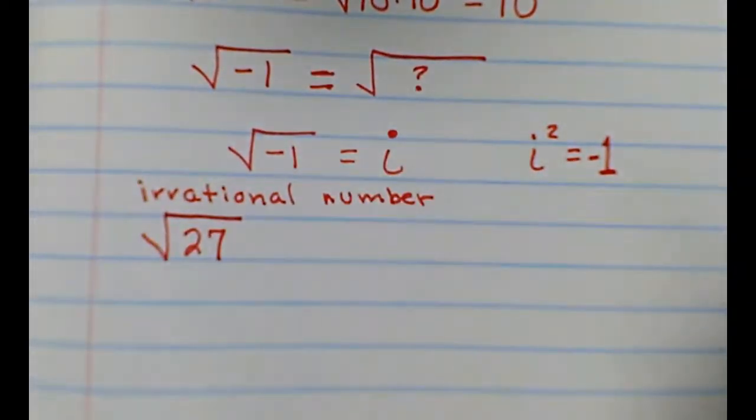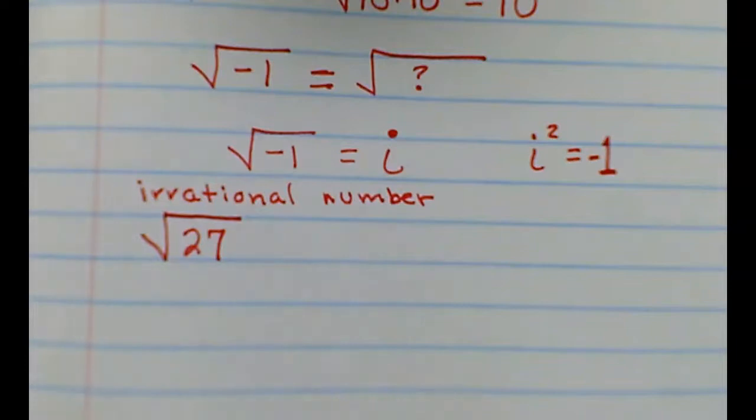An irrational number is a non-terminating, non-repeating decimal number. But can I put it in my calculator and get a decimal answer? Well, sure I can. Here's a calculator right here. And you don't have to get your calculator out, because we won't be using calculators. And it says 5.196152423. And then it stops, because that's all the space that I have in my calculator. If I had a bigger calculator with a bigger window, it would keep going. It keeps going forever and ever.